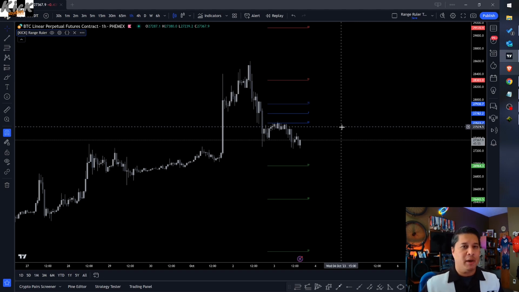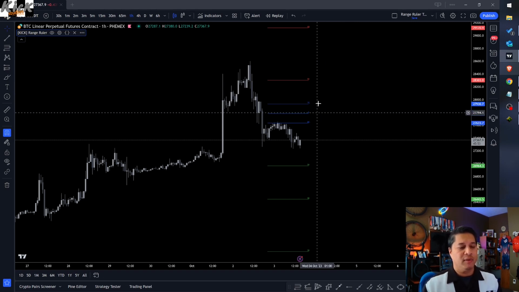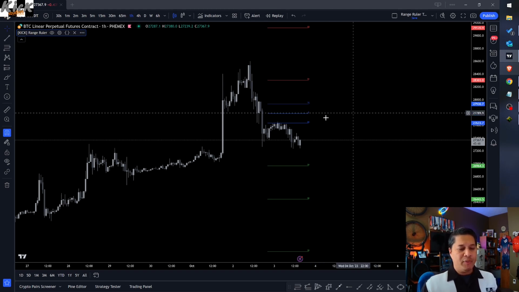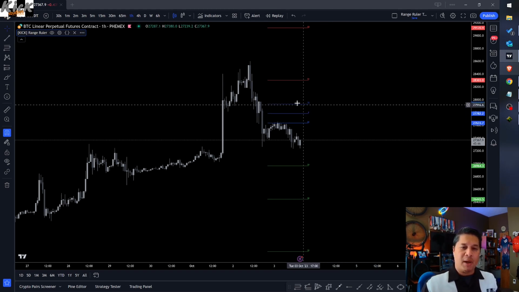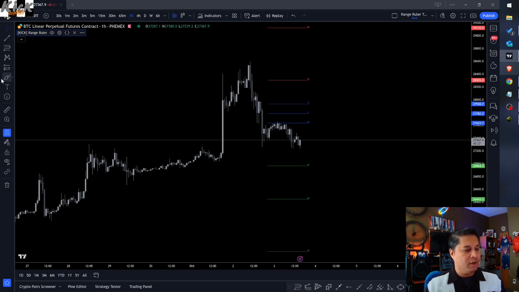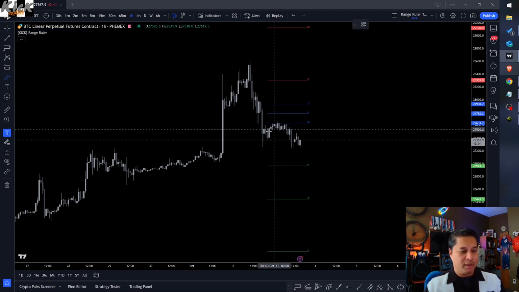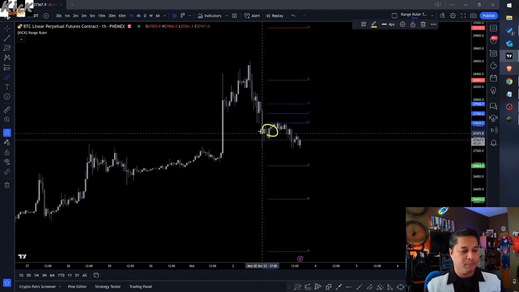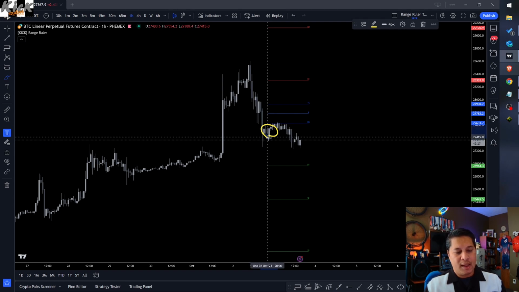So you just have to compare them day to day to see if they're spreading out or collapsing together. Another thing that's unique about the CPRs is this concept called a virgin CPR, which is one that hasn't been touched yet by price. If you notice here, when price opened at the beginning of this day, right here on this candle, I'll circle it, it opened below the CPR range, or the central pivot range.